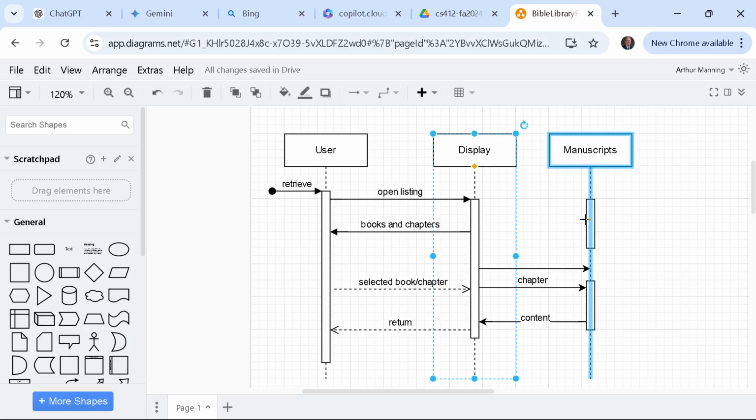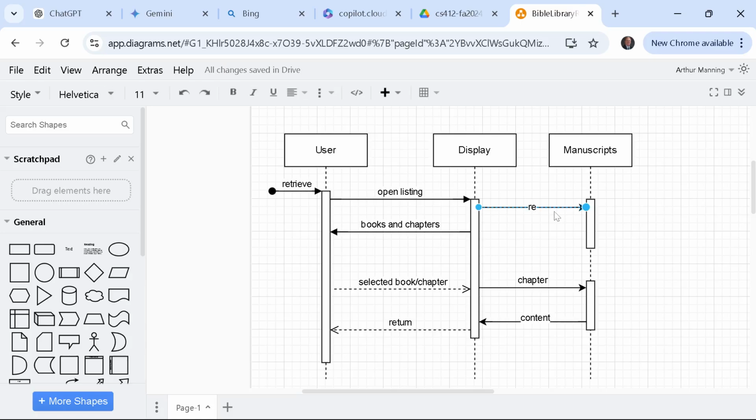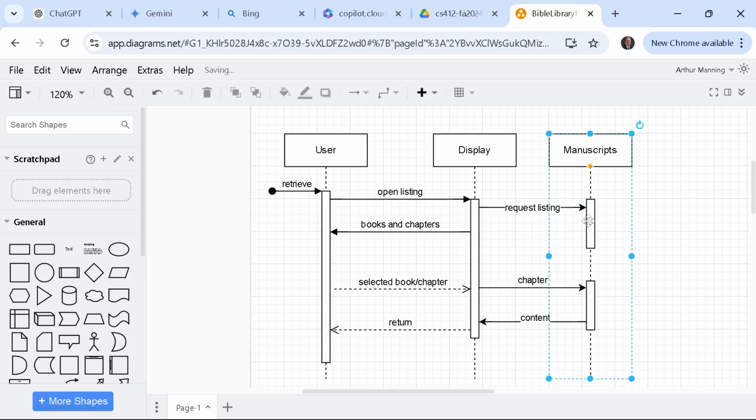What it'll be, oh, how did I get there? And if I start moving it, nope. Moving it there, move it up and down, left and right. This will be request catalog. And then drawing back from here to here would be they completed the listings, manuscripts that are available for reading.